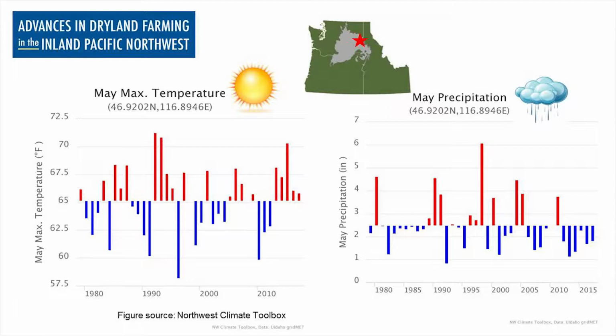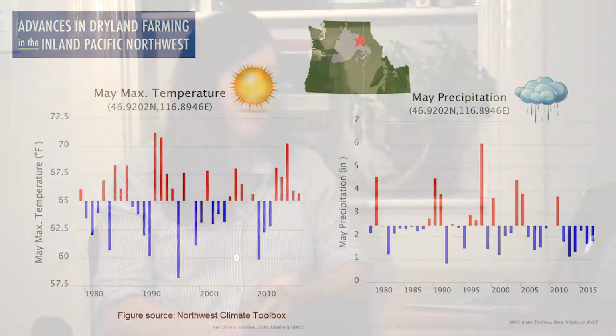These year-to-year variations in local conditions are caused in part by cyclical climate processes that influence the whole region. There are several climate processes occurring simultaneously with cycles of 3 to 10 years, for example, the El Niño Southern Oscillation, or ENSO. In the ENSO cycle, there are fluctuations in Pacific Ocean sea surface temperature that originate near the equator and then have impacts that lead all the way up into the Pacific Northwest.